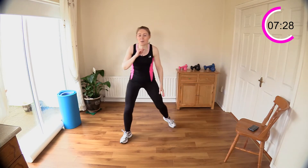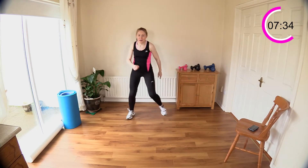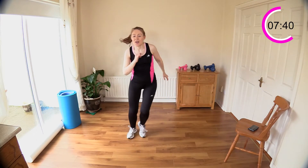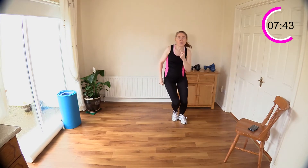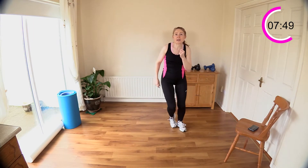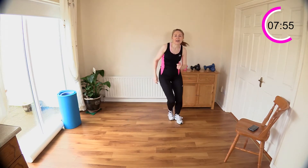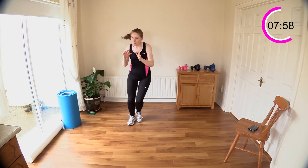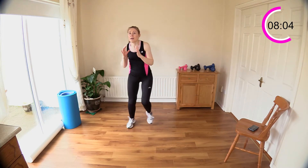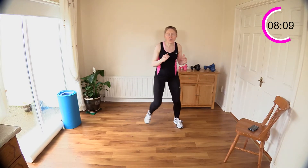You can move off the spot and have some fun. We're nearly halfway through this workout — heading up to 8 minutes. Travel and travel. Now I want you to know: this workout is titled sweaty cardio and it does live up to it — I'm sweating already. But to help burn fat, this is just part of the puzzle. It's important that you eat properly — get into the kitchen, cook your own food, one-ingredient foods.